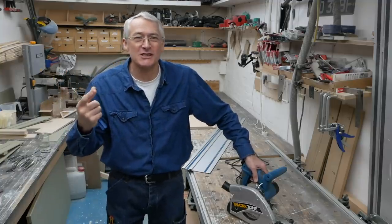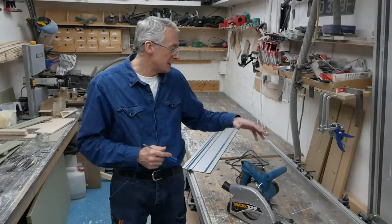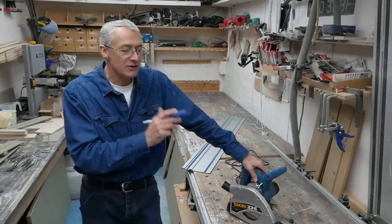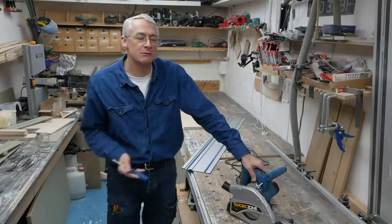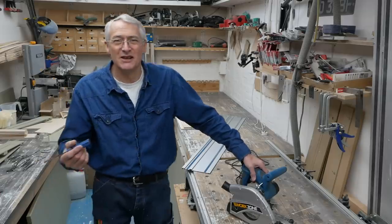Eleven years on a set of brushes — that's not bad going. Over time you will need to replace the brushes. I'm not going to go into how to do it because every saw will be slightly different; refer to the user manual. Some of them come with brushes as spares — this one didn't, but the old Titan alternative cheap track saw did.